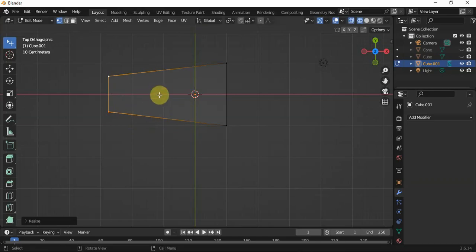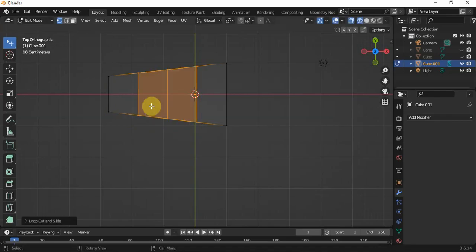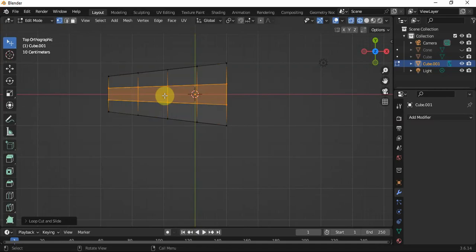Then add subdivision modifier, Control 3. Add loop cut, so scroll your wheel up like 3. It's okay. So I'm good. Then add another one to the middle, so make it 2. Now I'm good.